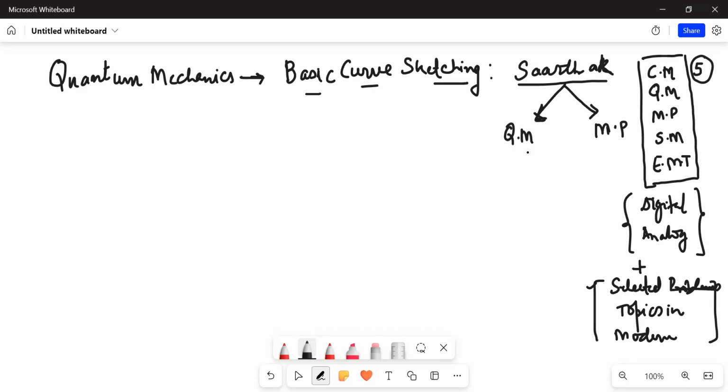Now I would like to tell you that I'm starting with basic curve sketching. This is because it will be a warm-up for each one of us who have joined today, and you will be able to assess how much you know in this particular field. Secondly, also understand that I have already recorded these sessions. So I'll go in brief with these sessions. I'm not going to describe them in much detail, but I will also send you the link where I have done some 2 or 3 lectures on this entire topic.